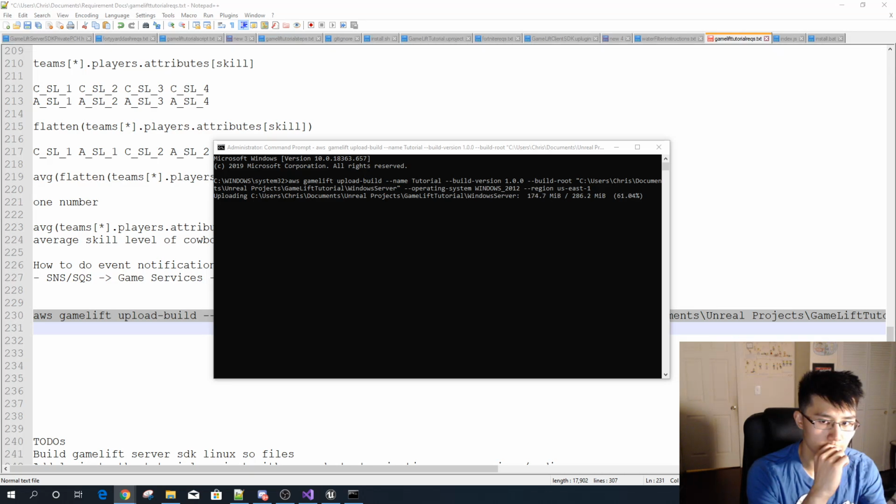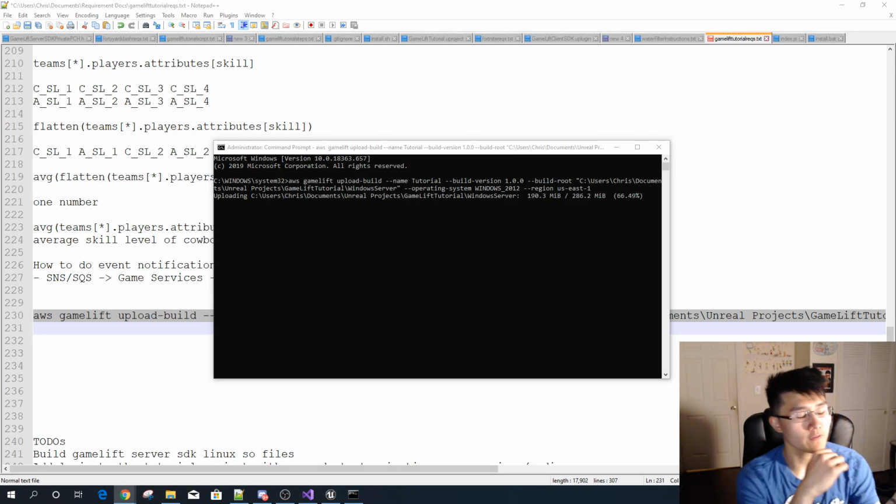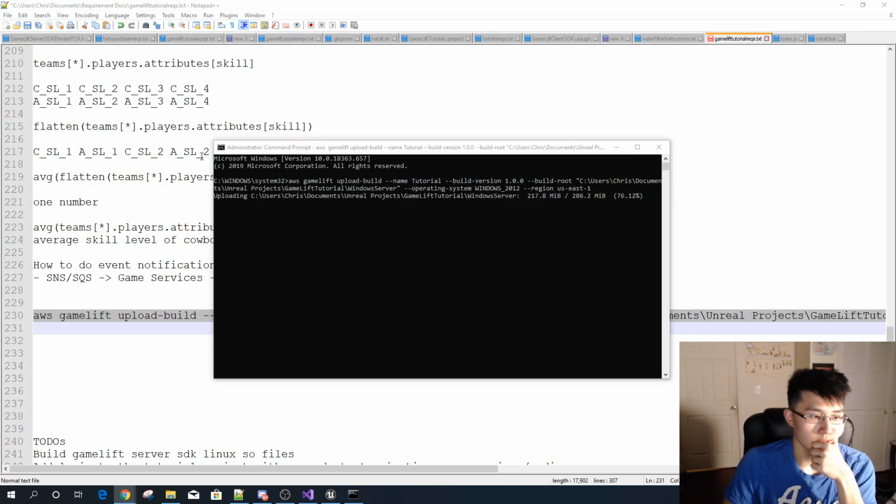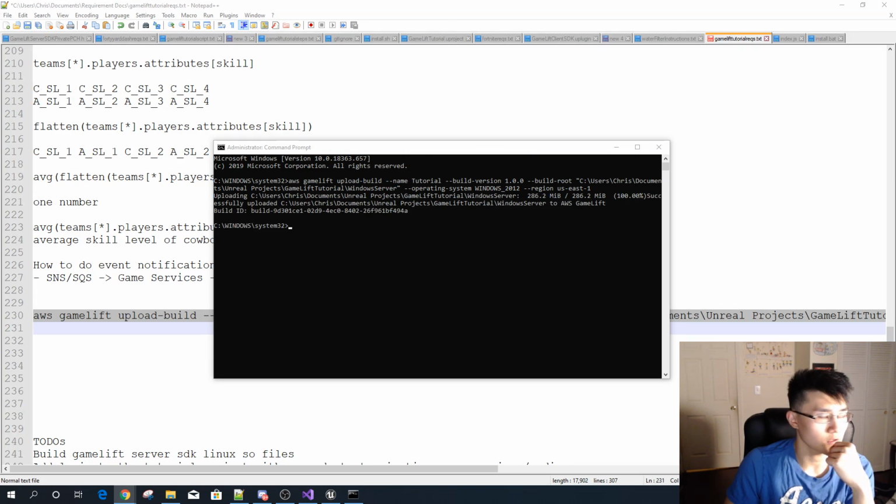Oh man, no, it's a lot smaller. Oh wait, actually, I forgot. This tutorial project is not supposed to be that big. Is there any chance that first try I get this working? Any chance? Okay, that was quick.